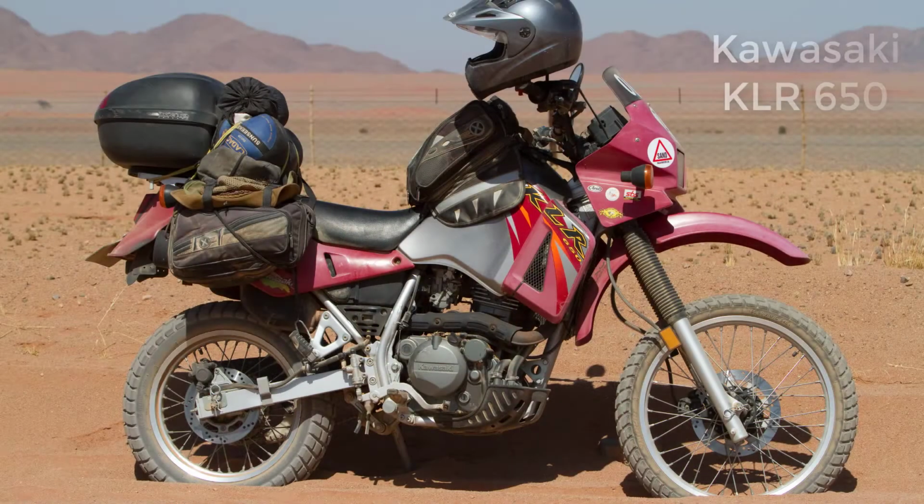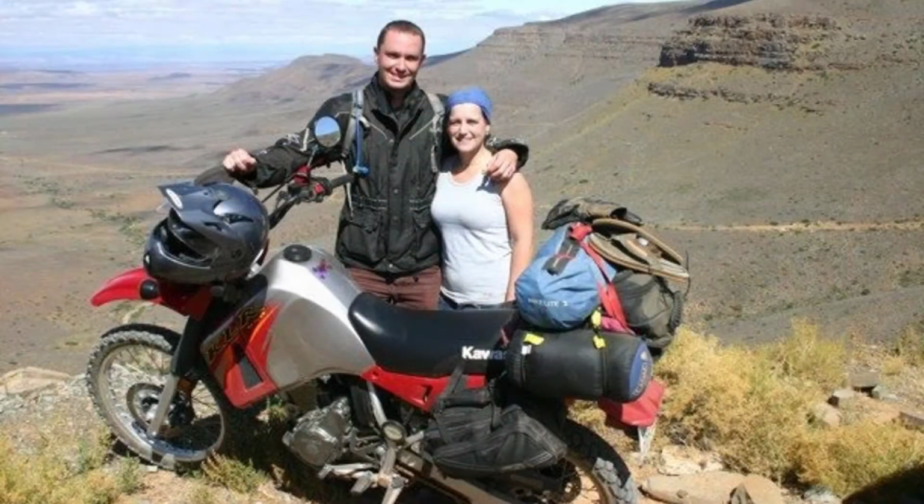Okay, so let's start with the KLR 650. I'm going to chat about the generation 1, the first one, the one that's been around since '87 and that they killed in 2007. This, in my mind, I think is the best cheap dual sport bike. And what I love about this bike is it's got that big 23-liter fuel tank. I think it's about 6 point something gallons.